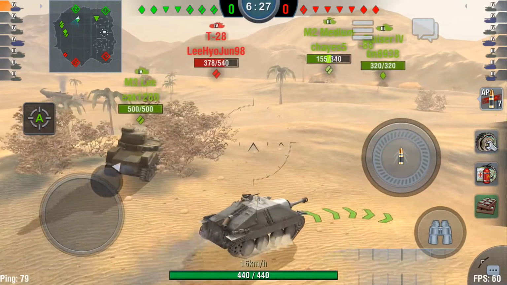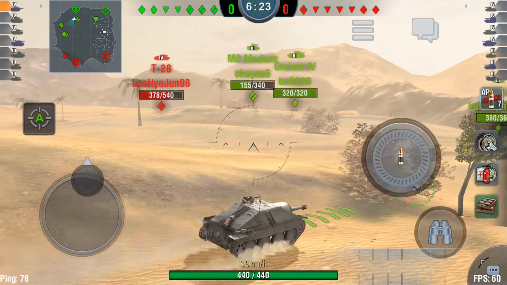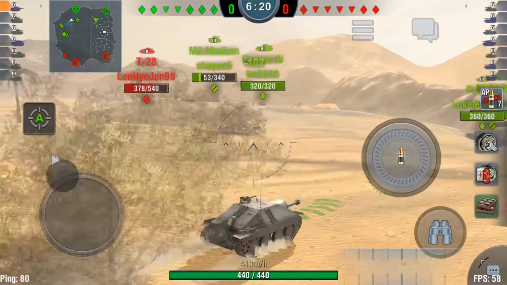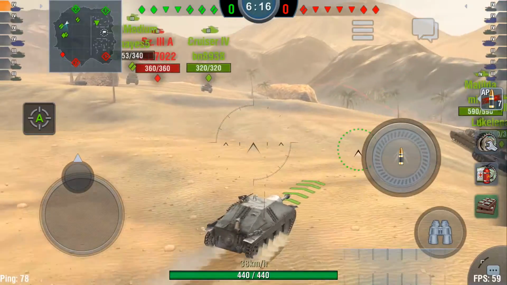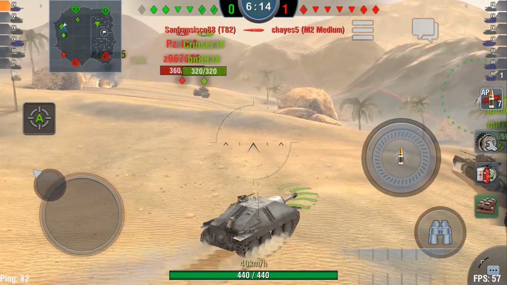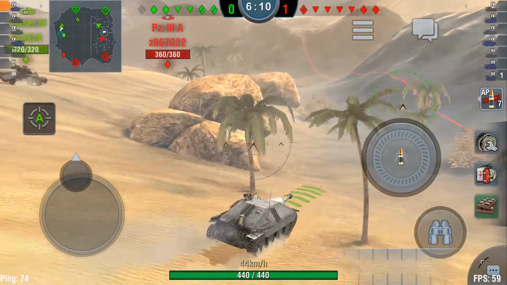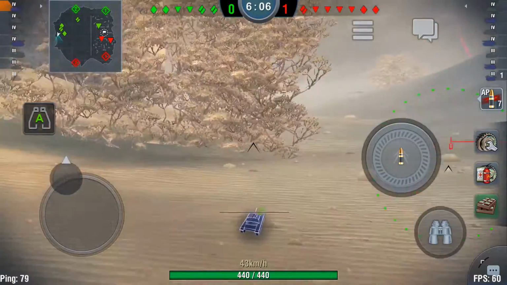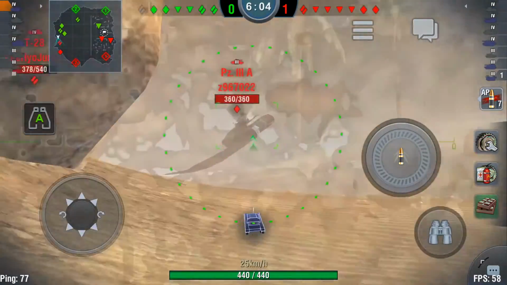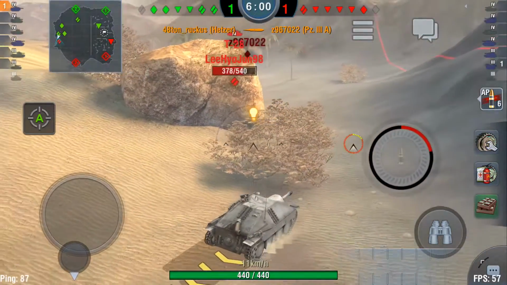We are on Desert Sands, tier 4 game. And this is the kind of matchup that the Hetzer thrives on. That 105mm L28 derp gun has a surprising amount of pen. 64mm for AP, 104 for heat, and 53 for HE. And with a 330 alpha damage per shot, it's more than capable of taking out poor little tier 3 light tanks just like that in one hit.